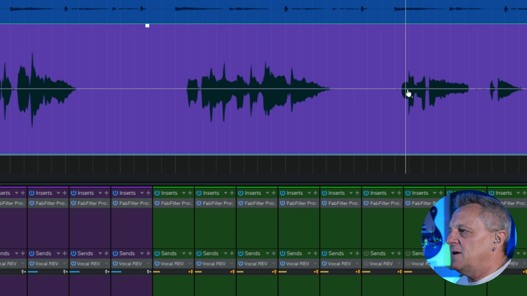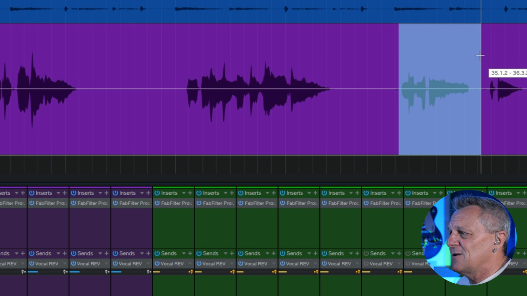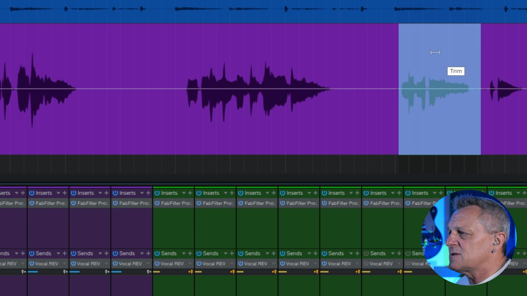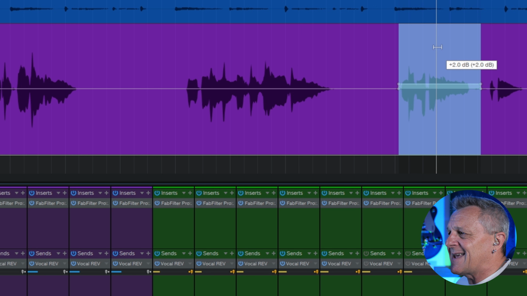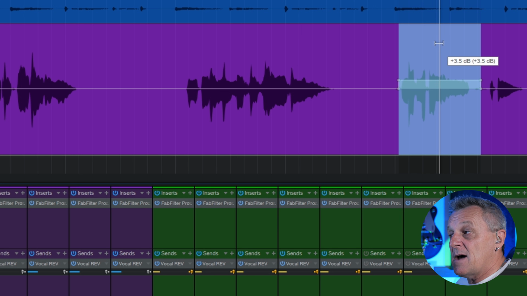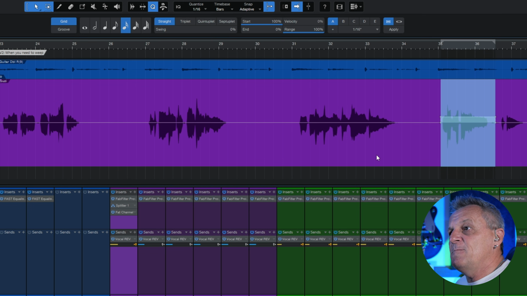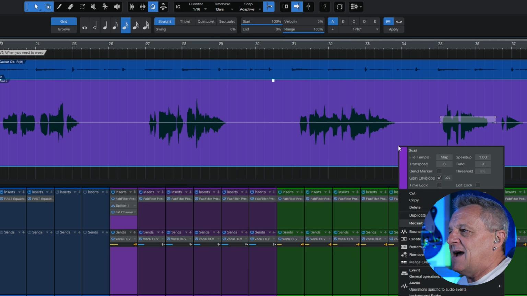Now, I may look at a phrase like this last one here and visually even see that it's way more quiet than the rest of the other phrases. So I could highlight that phrase like so, and then hover over the top half of that selection. We can see that horizontal cursor there, and then just drag up, and I can make that part louder. And that would certainly kind of even out that phrase in comparison to the other phrases, and you definitely may want to do that. However, it still doesn't take care of the other issue we get.